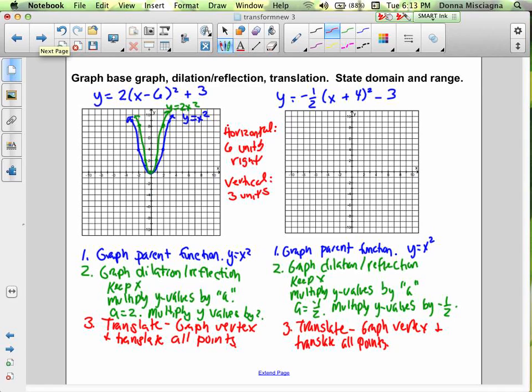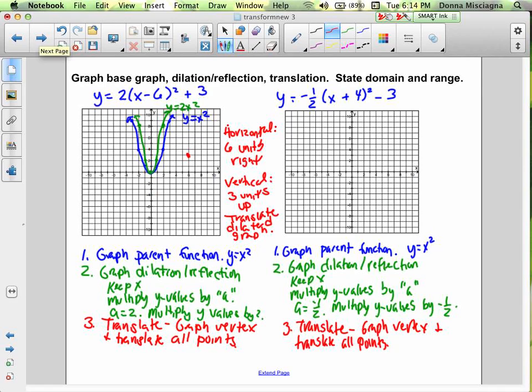So now all we have to do is take those 5 points, the 5 points on the green graph, the one we've already dilated. We're going to take those values and translate the dilated graph. So add this part to your notes, because you don't want to take the other graph, otherwise you will miss the dilation. We're going to combine all the things together. So 0, 0 is going to move 6 to the right and 3 up. So now that's going to be at 6, 3.